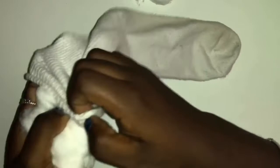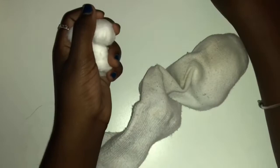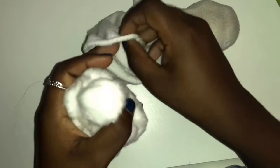I don't know what to say about this. All you need to know is that you need to put the cotton balls in the very edge of the sock. So yeah. Still putting some more in there. It's gonna be a weird voiceover. It's my first time doing a voiceover.